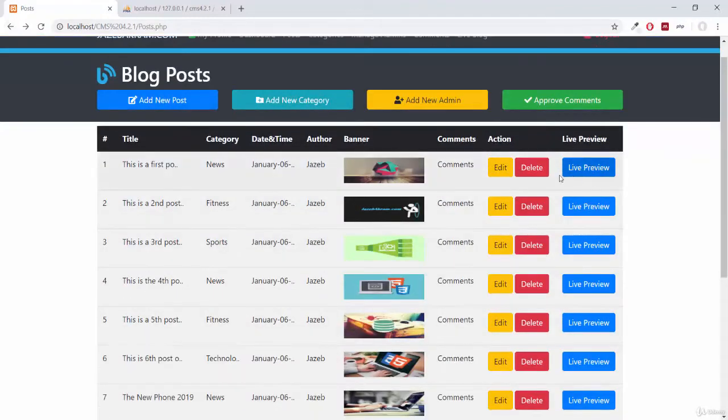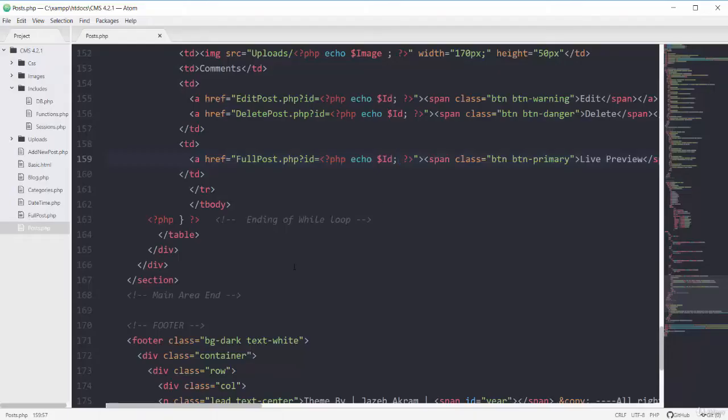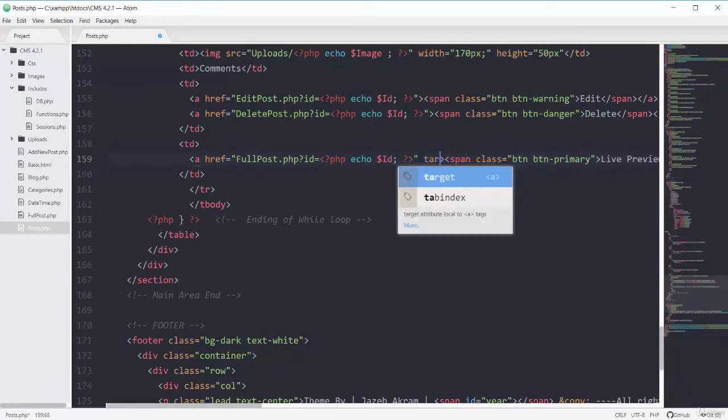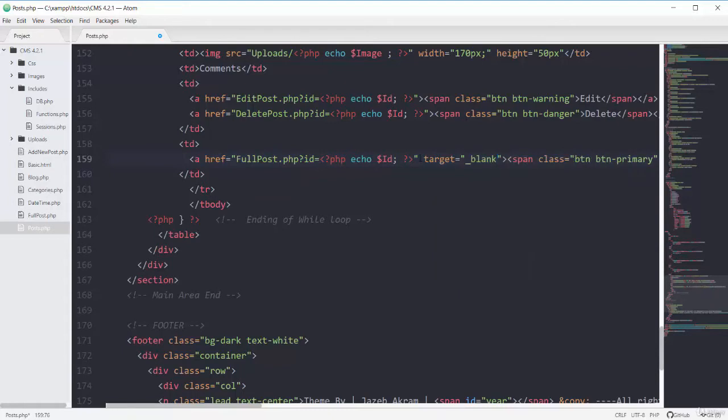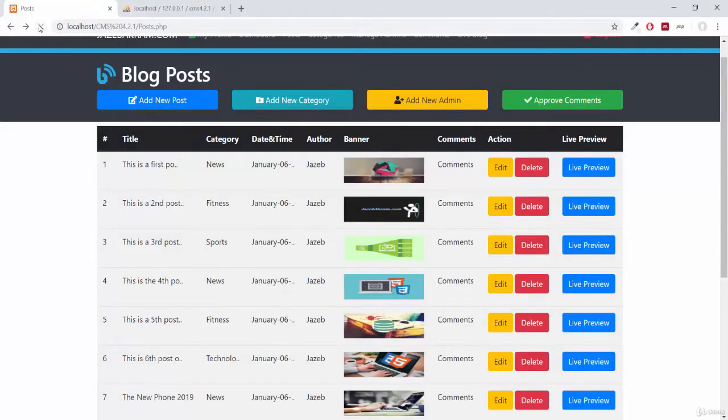Let's also add the target underscore blank to open it in a new tab. So I will add here target underscore blank, saving this one and refreshing my page.